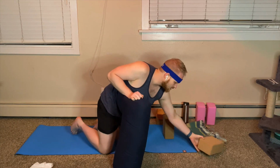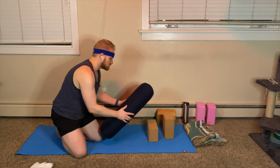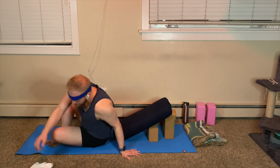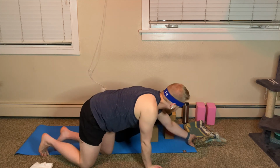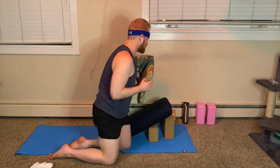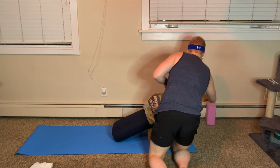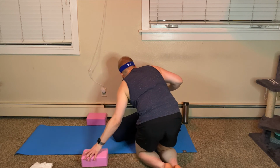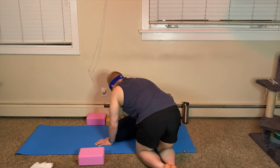We got this one stacked on the highest setting, this one stacked on the medium setting. I'm going to draw the block over the bolster over the top, bringing yoga blanket. Take a sip of water. Bring your blocks right about where your knees are going to sit. Maybe bring some extra blocks for where your hands will sit.